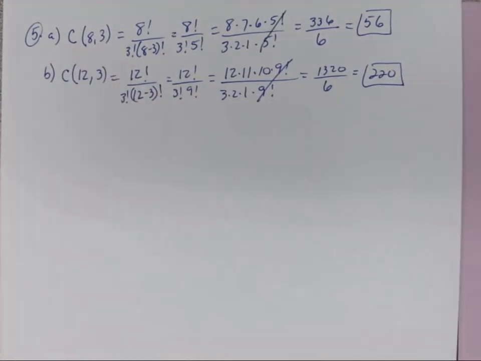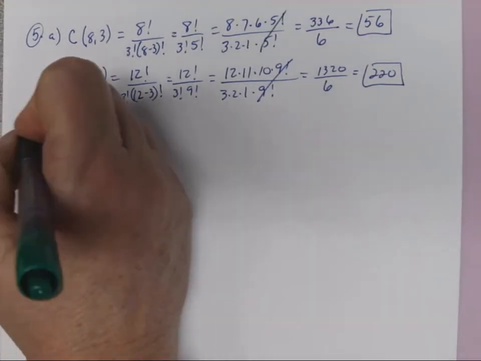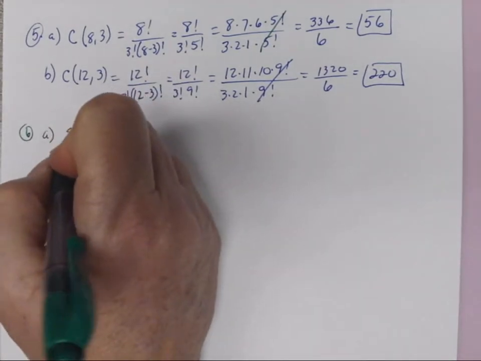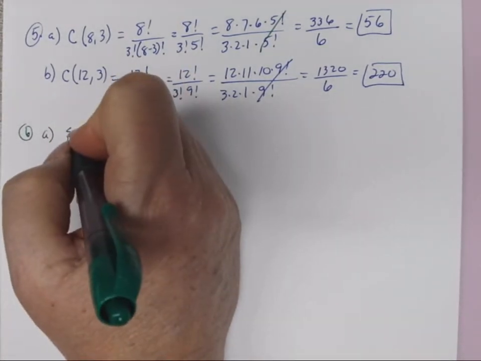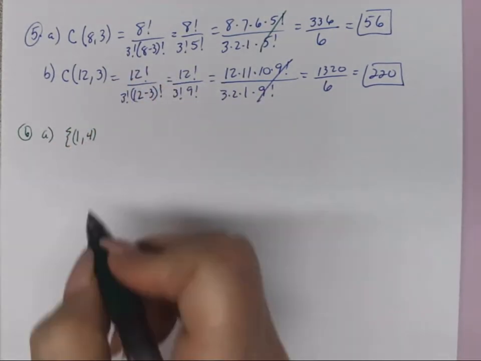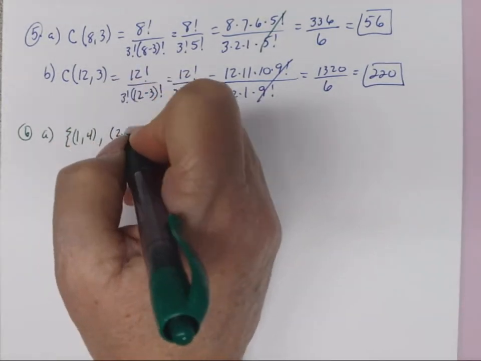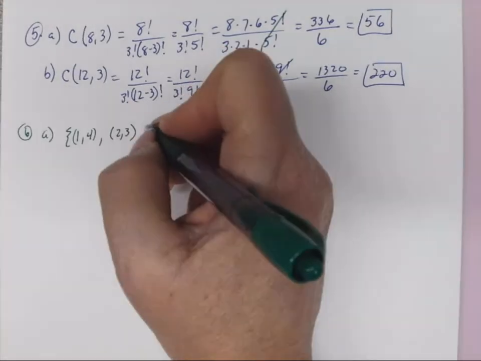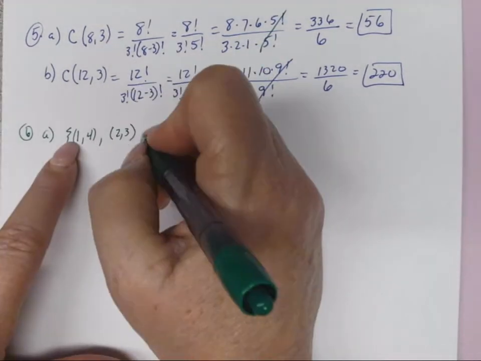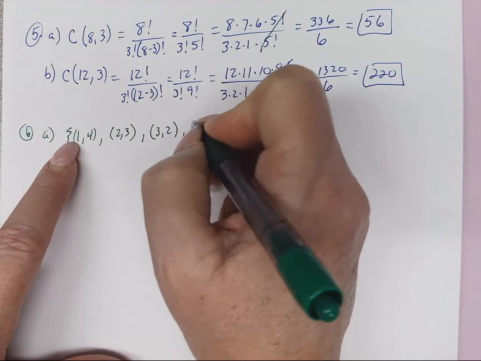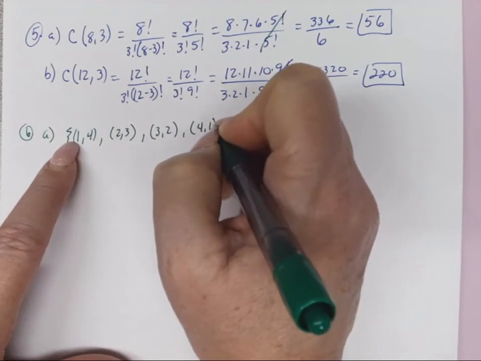So this will be number 6, part A. We're looking for a total of 5. And if we think about dice, they're 1 through 6. So 1 plus 4 would get me 5. 2 plus 3 would get me 5. Those are the only ways I can get 5. So that's on the first die. Now this could go the other way because it depends on what you get on each die. So that's where these will repeat.